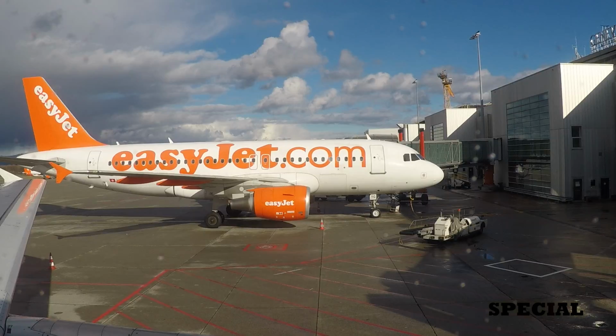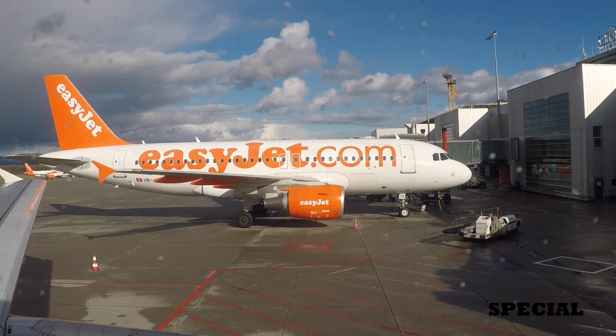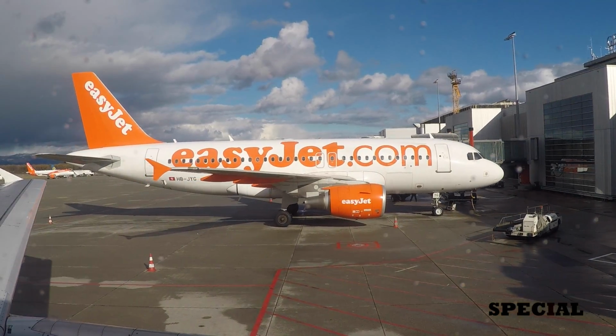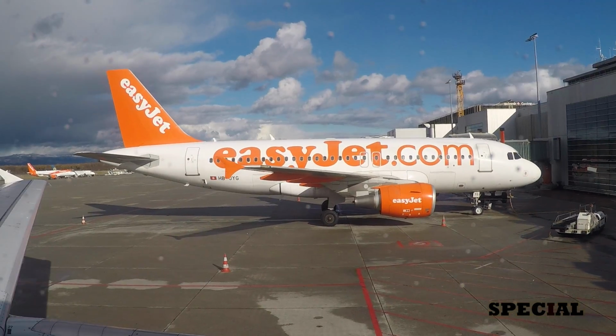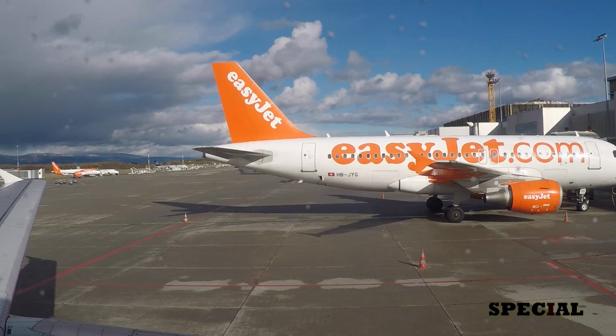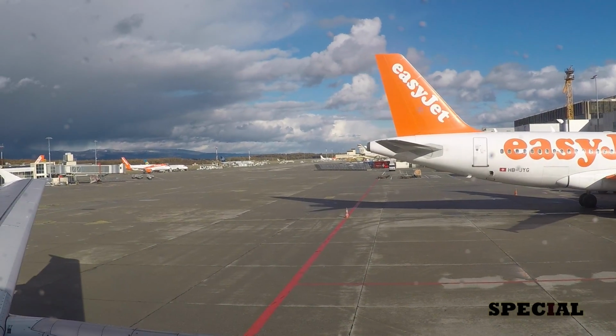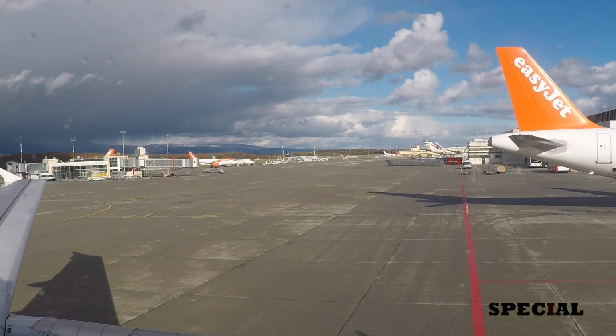In our seat, and we're waiting for the pushback, which should start any moment. And yes, now it started, so everything is good. Weather, as you can see, actually doesn't look too bad, but you can also see it has been raining. This morning was still pretty grim, rainy, gray, not really nice, but it looks like it could become a nice day anyway.